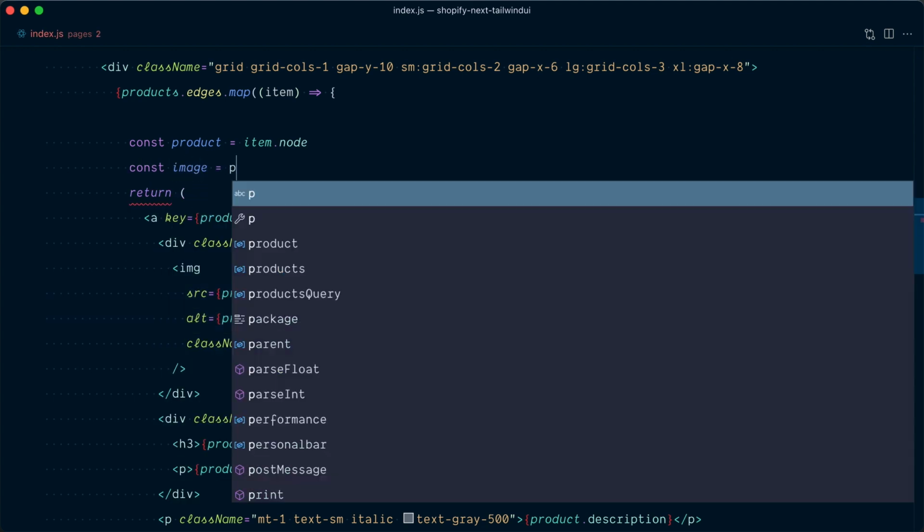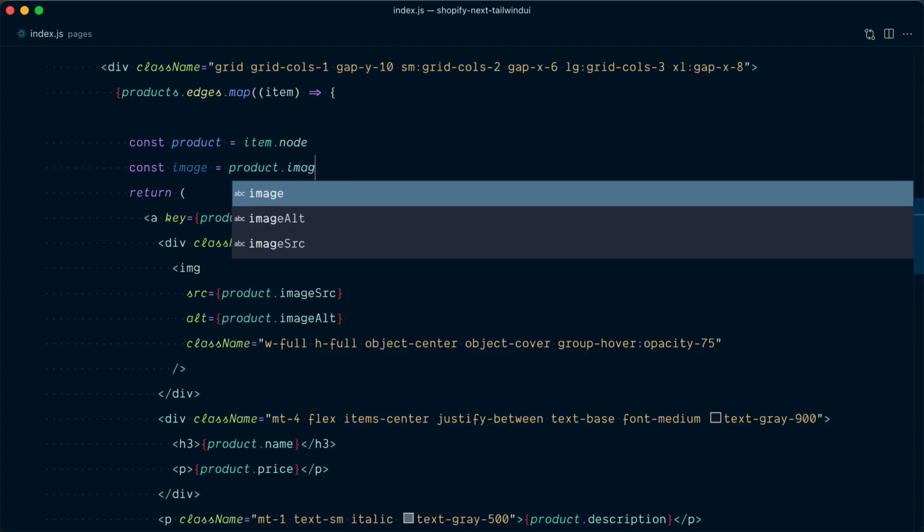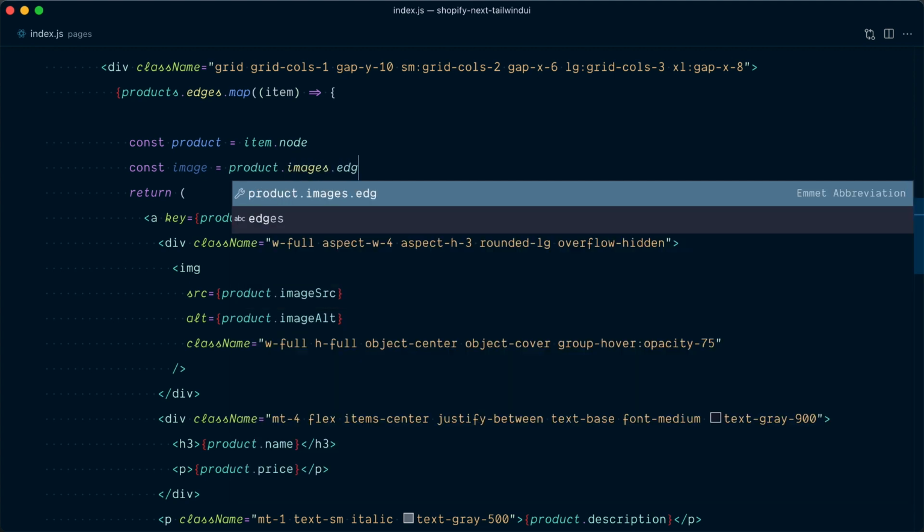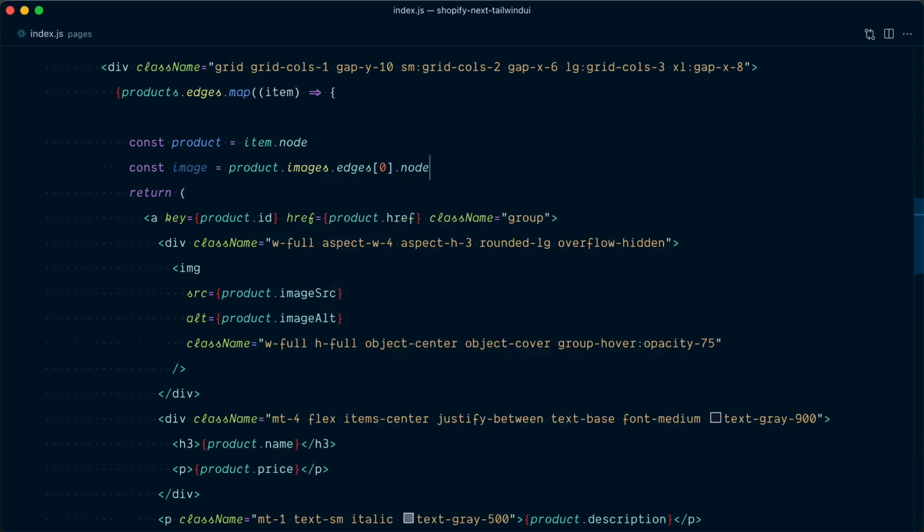And here this is going to be product.images. Remember, it's an array with edges, and we want the first edge, and then grab the node. And again, happy path here, we're assuming that there's always at least one image, so .node returns something. All right, so let's try replace things here. We have a product.handle that we can use for the key.